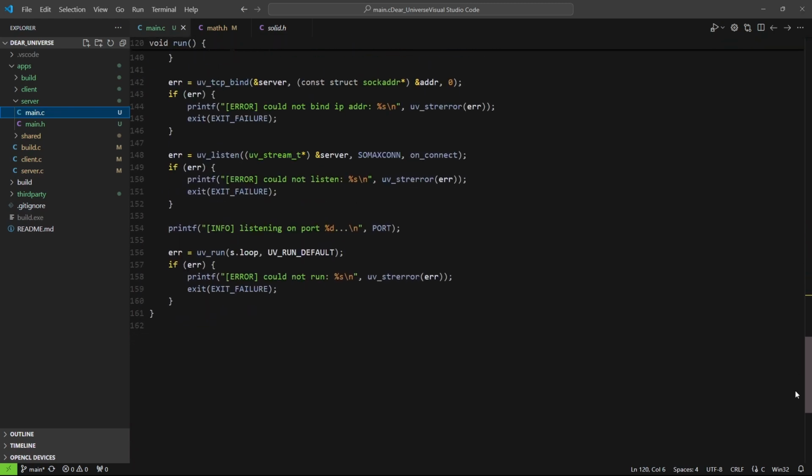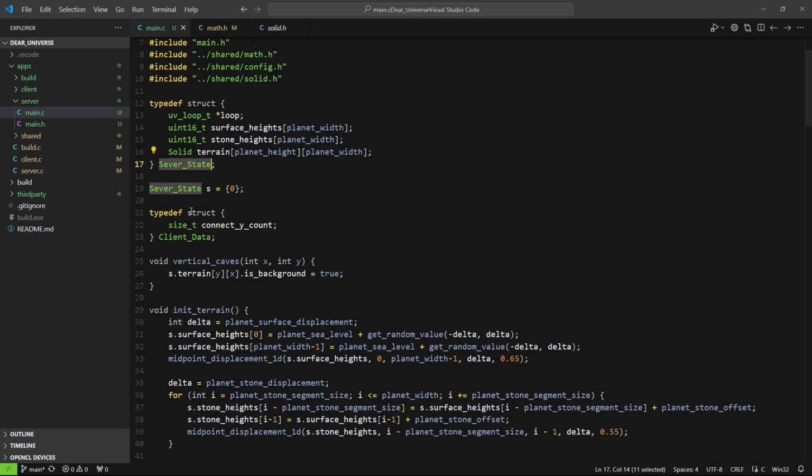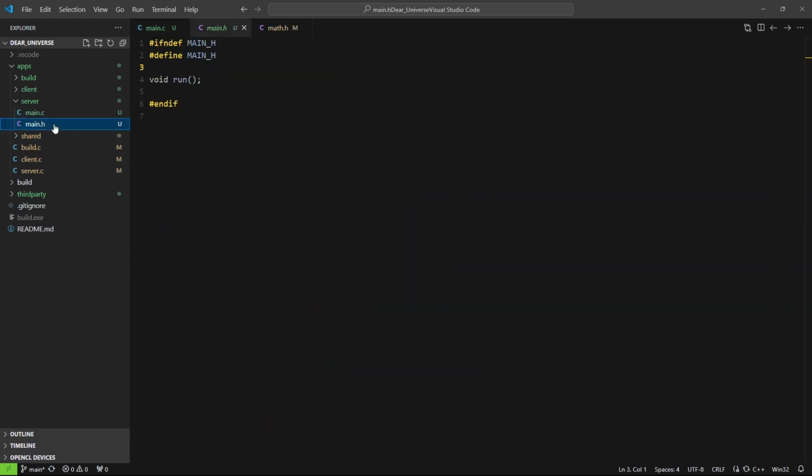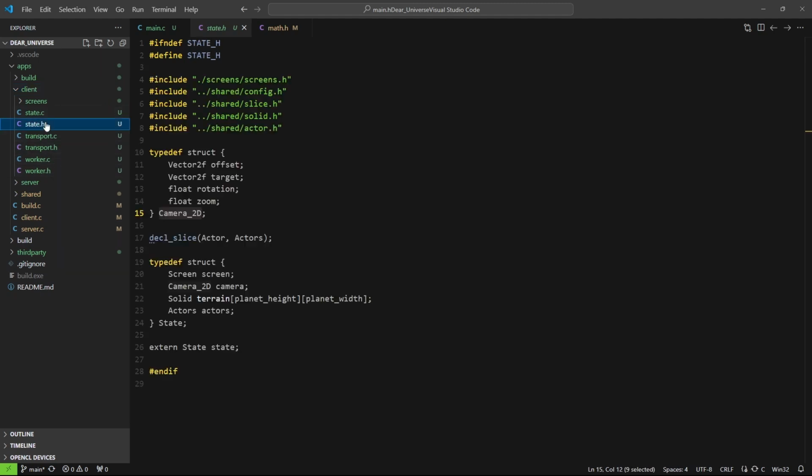I literally, it's the same code, right? Just change this type name. Then the client has the most changes. Here we are going to see transport and worker. I'm going to explain that later. And we have state. State is going to hold the state, basically. Now the state of the game does not depend on raylib directly, because we are using our own structures. This is because libuv and raylib have name collisions. But yeah, everything is working, right?